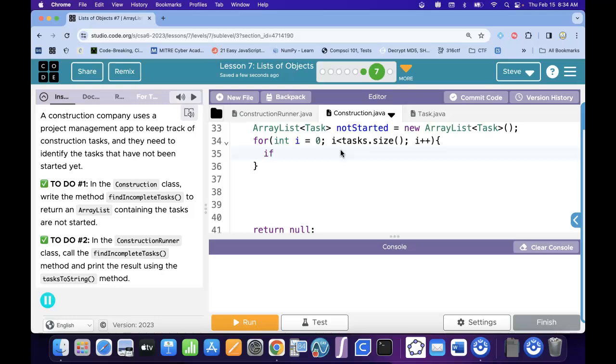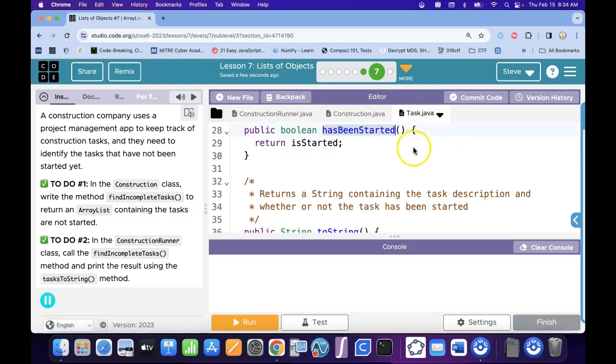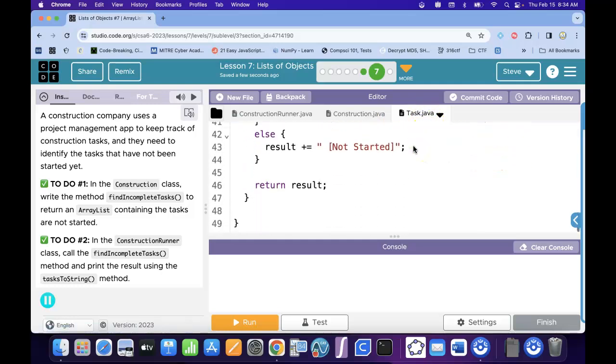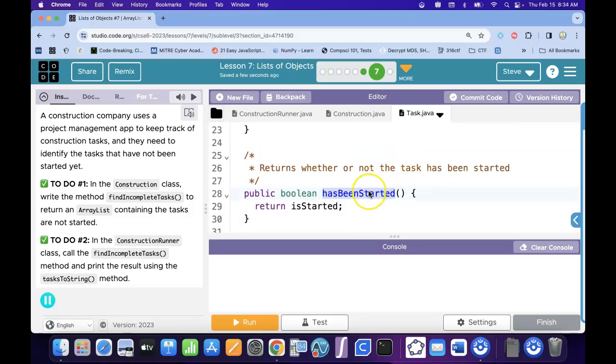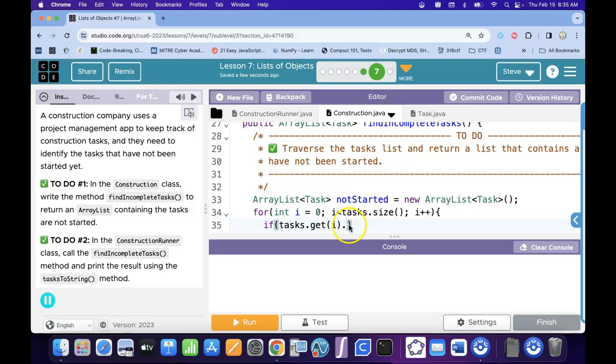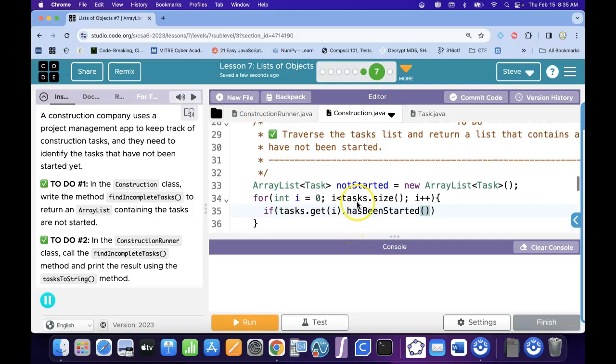So if tasks.get(i), and then I want to get that Boolean, which is has been started. If it has been started, it's true, but I'm interested if it's not been started. So I'm going to put an exclamation point in front of it. So if the task at index i has not been started is really what this is saying.